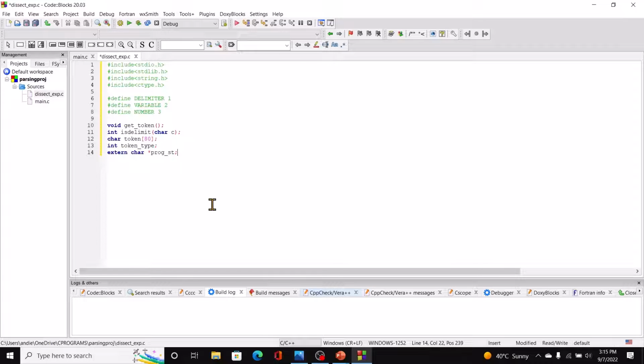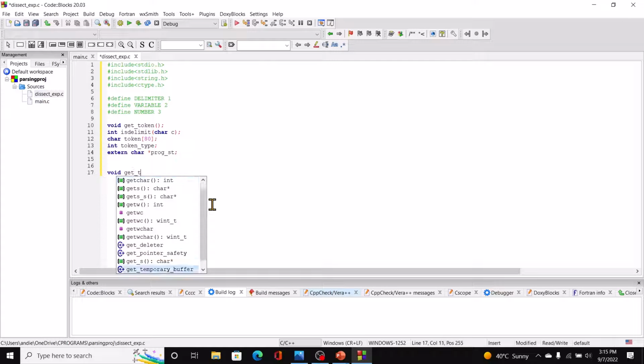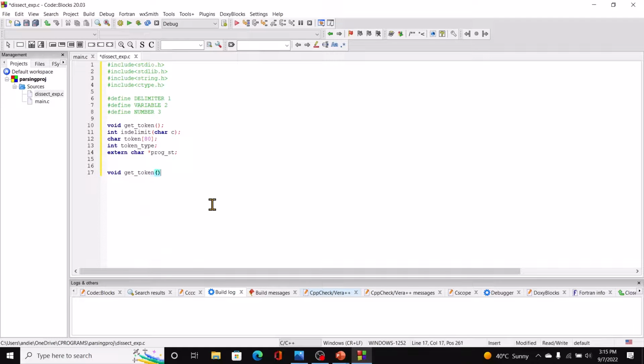Now that we have all of those, we can start our function void get_token, no parameters, and here we need char *temp. Why we need it, we will see shortly. Token_type, we can initialize it to 0, and we could also initialize temp. Temp is going to point to token.